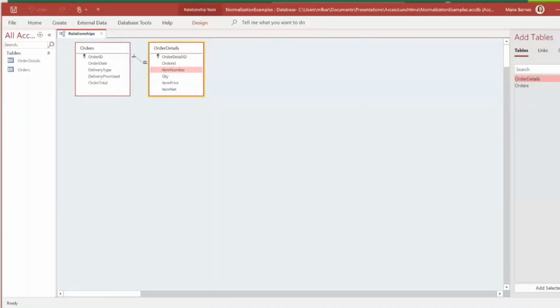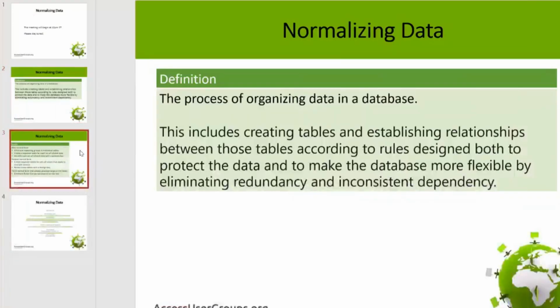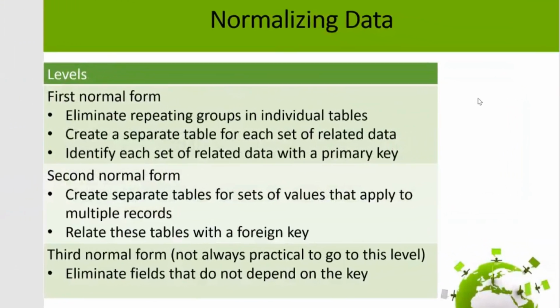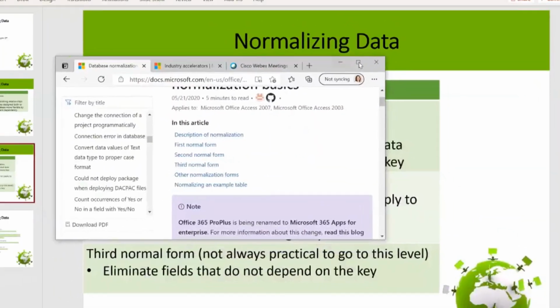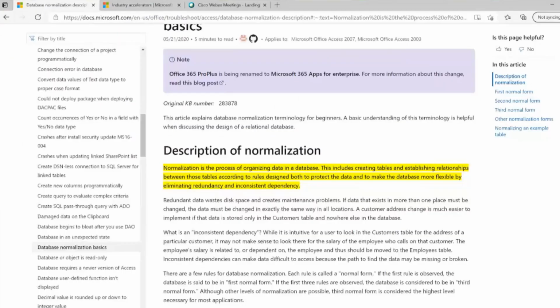Going back to the PowerPoint, there are several levels of normalizing data. And I actually have a link in the last slide of the presentation to a normalization basics article that Microsoft has put out, and it's really pretty good.